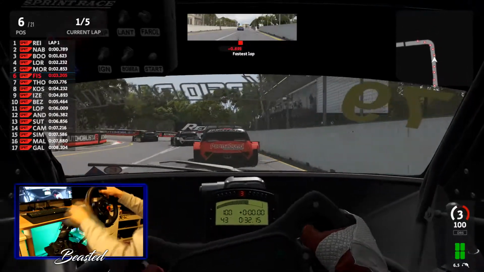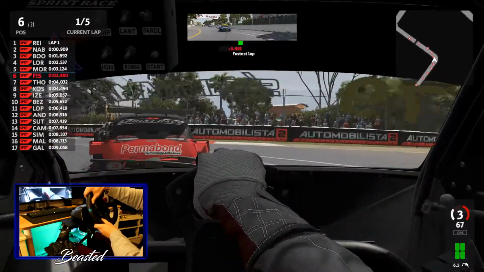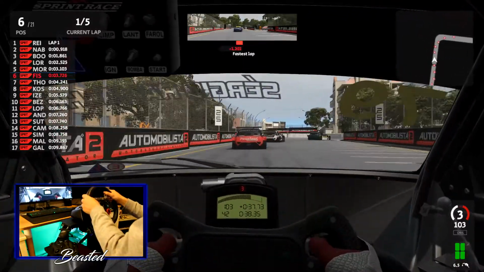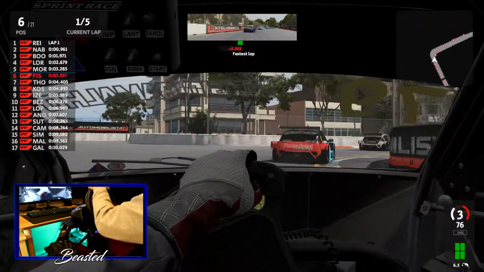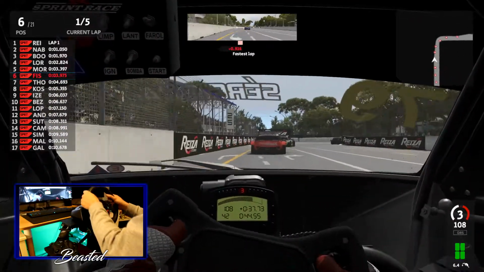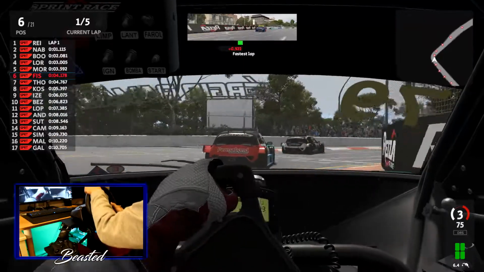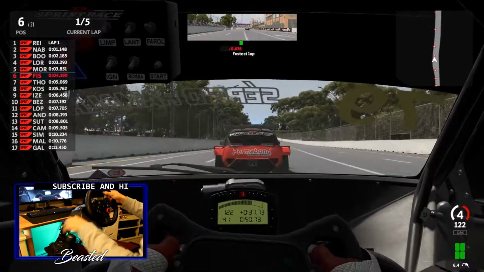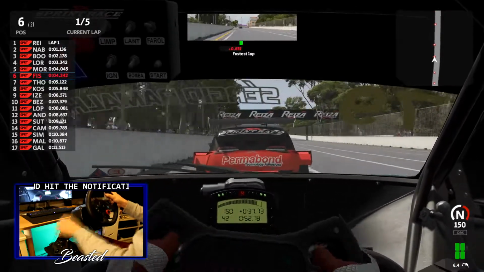Now I've also noticed with the AI since this update, there seems to be certain points on this track where they actually drive a little bit slower than you might expect. Certainly when we come up to the straight, you'll see exactly what I mean. It's almost like they let off the power a little bit and give you that option. So here we go. Coming down this straight now, you can see that I'm just creeping up on this car, no worries at all. I should be able to get past him.